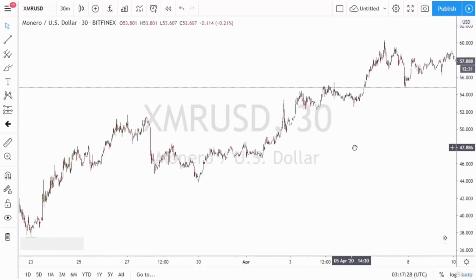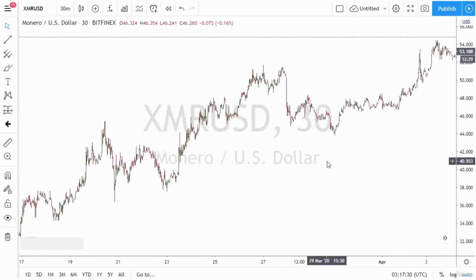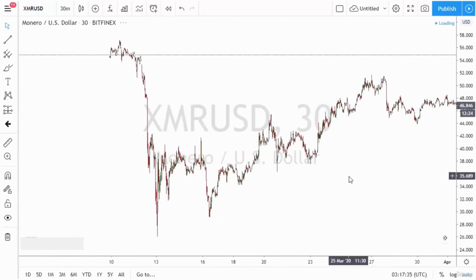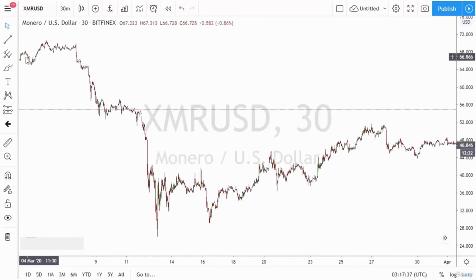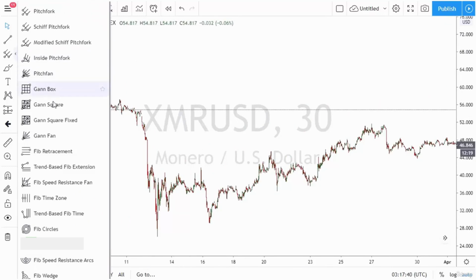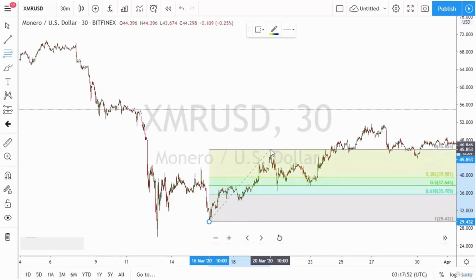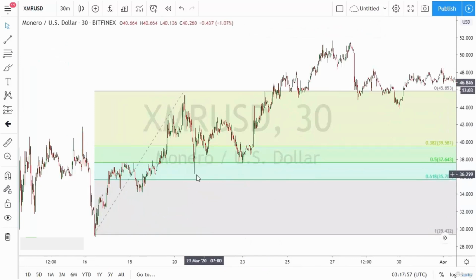So we are looking for swing lows and swing highs. It works in both directions. Again, though, it is somewhat subjective because you have to have everybody agree on what the swing low and the swing high is. You can see this is the Fibonacci retracement tool. So this was a swing low, this was a swing low. So let's take this one and drag it up to the swing high, and then you look and you can see the price basically went down to the 61.8% Fibonacci retracement level.